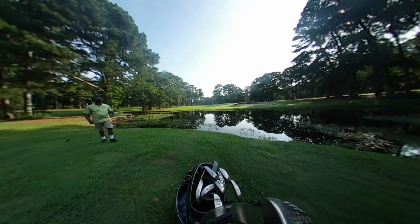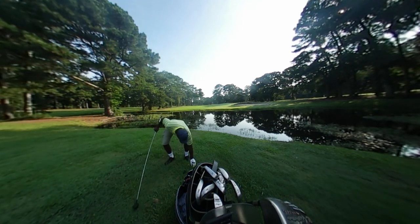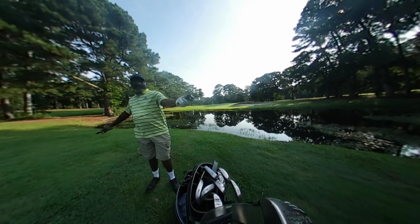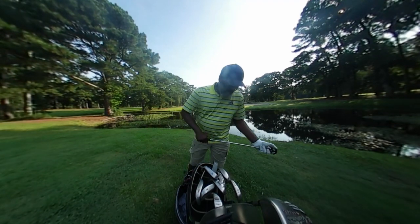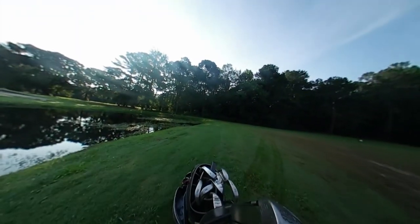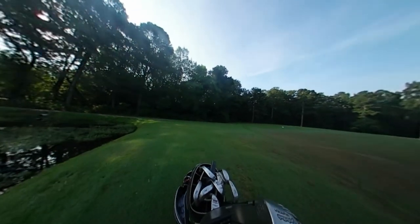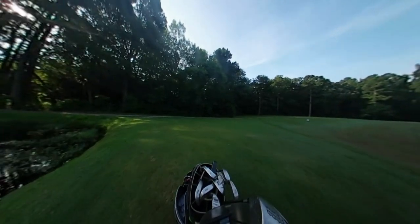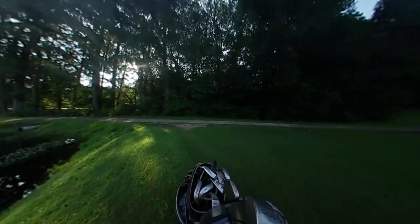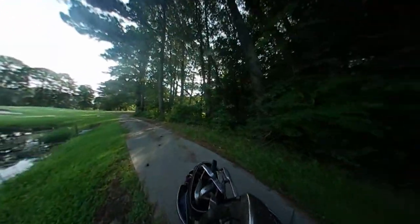Yellow ball. I really do like the yellow balls. Oh, this actually is one of my balls. So, good catch. I went fishing and I got 2. Like I said, sometimes if I spend some time, I lost 1 and I got 2 out of there. So, it'll help me later on. Golf, as it is, can already be an expensive sport, so doing little things like that, looking for balls on the side, can help.